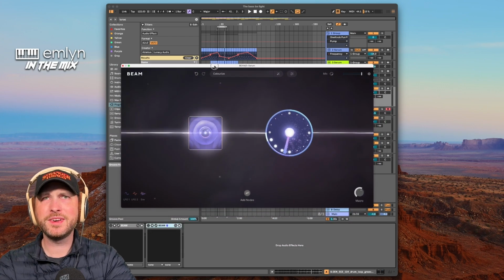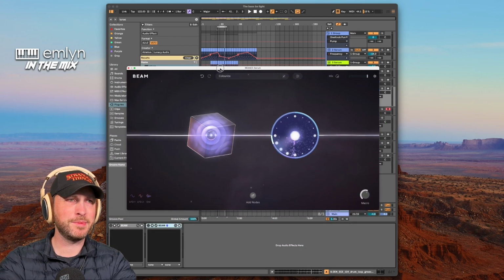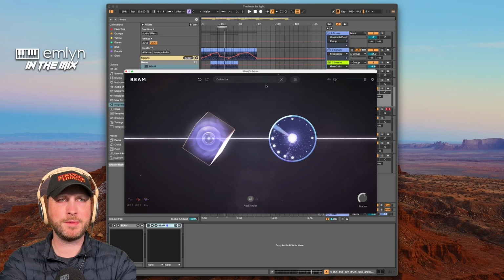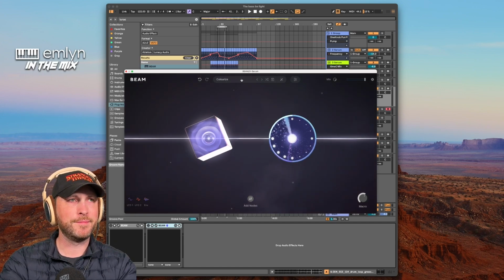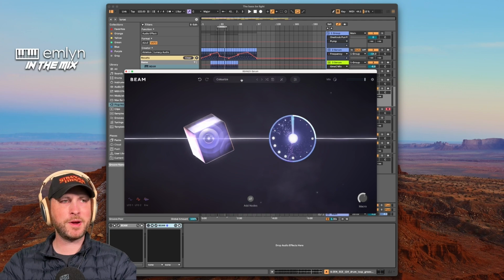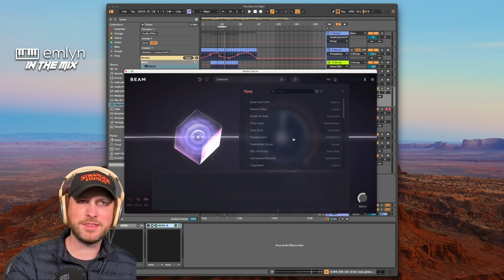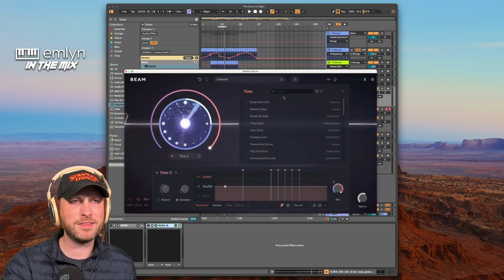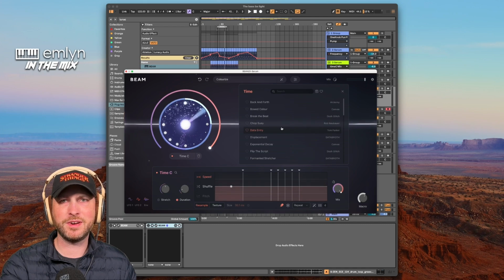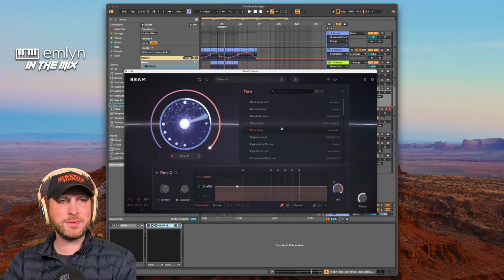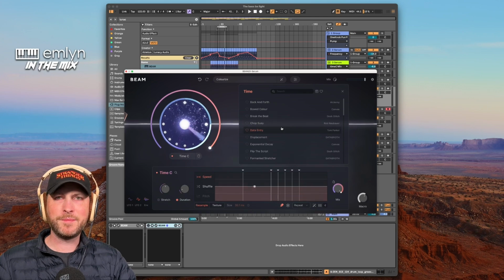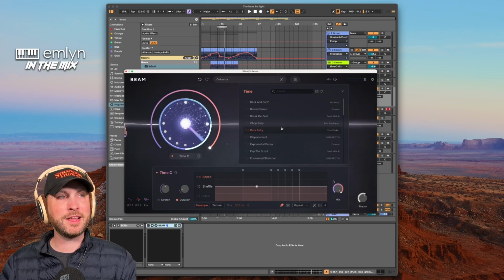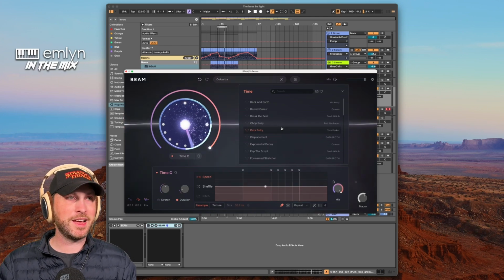But wow, not really taking up any CPU really. I have got my buffer size a bit bigger for today's show because I'm not actually playing live. But wow, the presets are inspiring, but even without the presets, it's so easy to just get in here. This time node is incredible. I know this was a brand new release, but the whole experience with the Beam engine is just, my mind honestly is blown. I'm so glad that I got to check this out here on the show today.